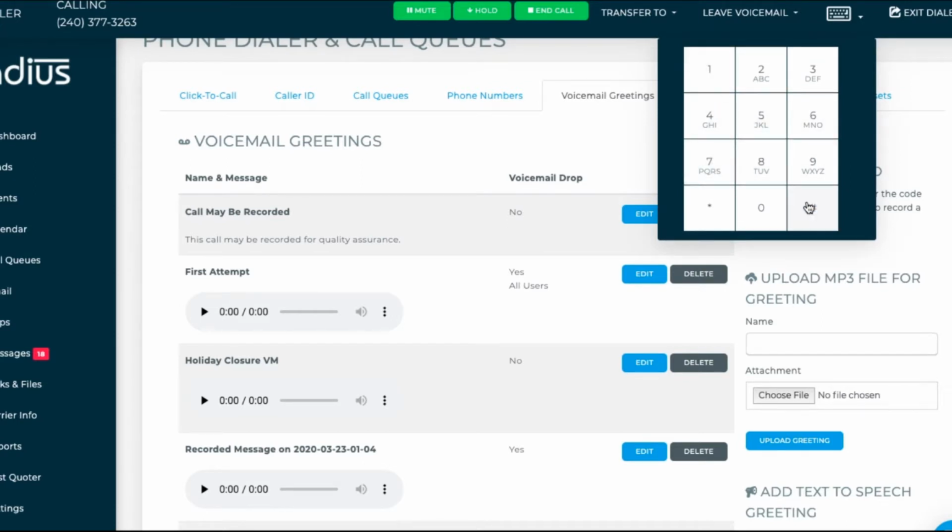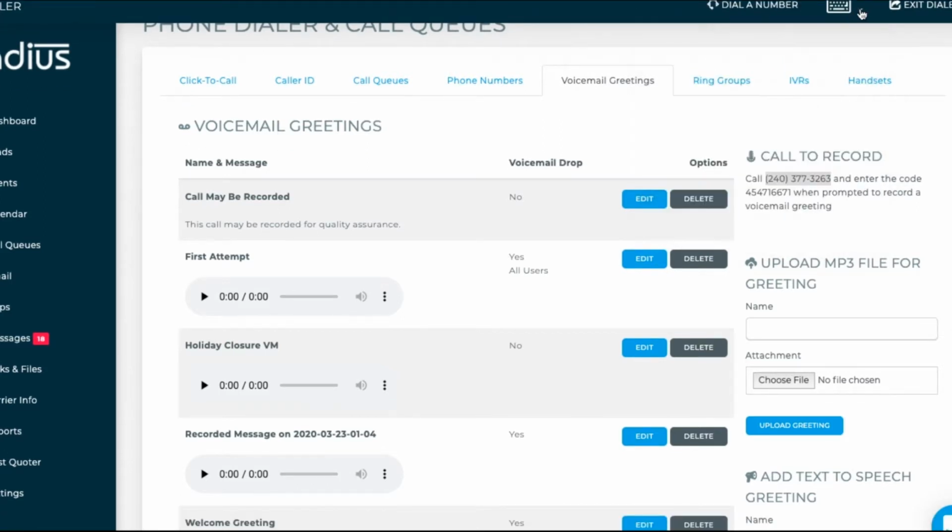Please leave a message at the beep. Press the pound key or hang up. Please leave a message at the beep. Hi, thanks for calling radiusbob. Please leave a message at the tone. Thank you. Your recording will be available in your account shortly.